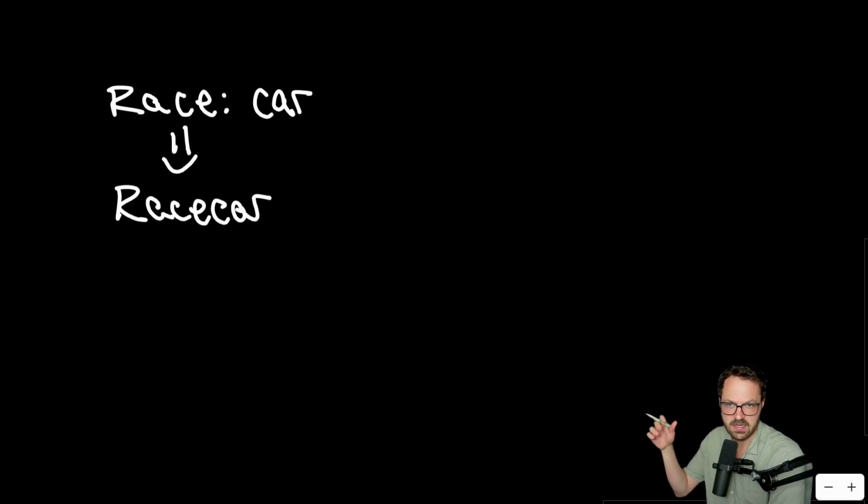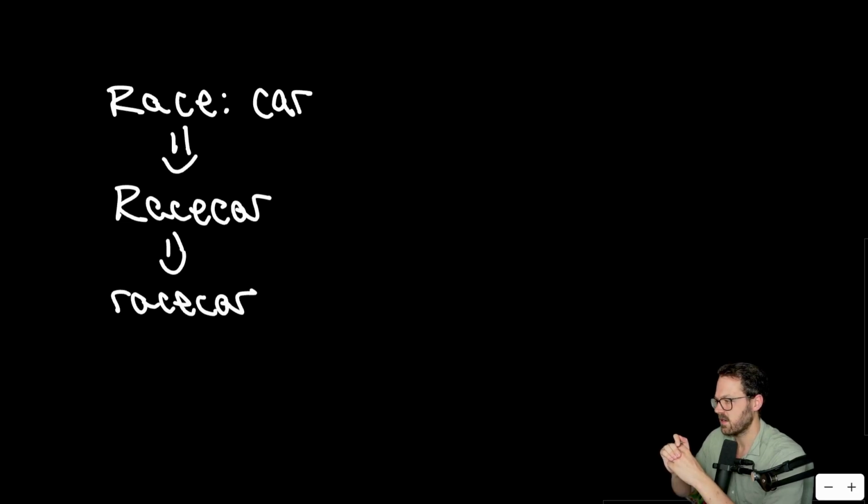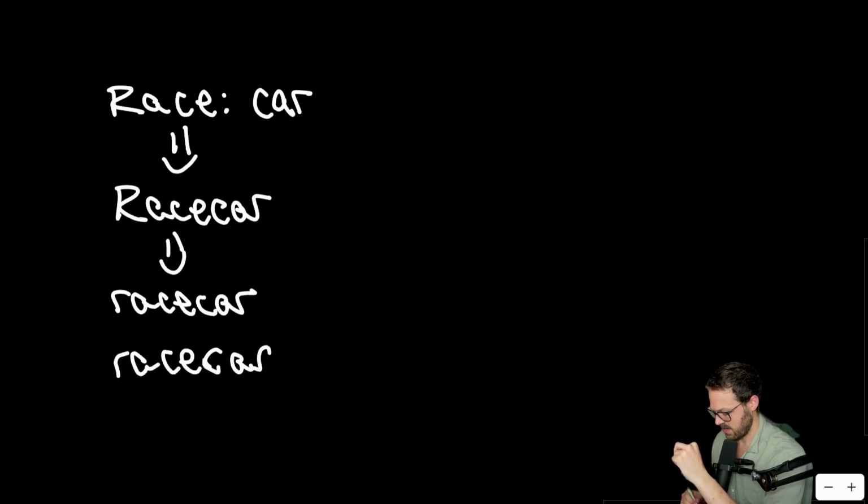Now we just have one string, "racecar", but we want to be able to do a comparison against the reversed string. So we're also going to want to remove any capitalization. So we go from "Race Car" here to "racecar" all lowercase. And once we have "racecar" all lowercase, we would then want to flip that, which of course is going to look the same, and perform a comparison. Does racecar equal racecar? If yes, then we have a palindrome. If no, then we don't. So that's the strategy. Let's head on over to the Clojure code.